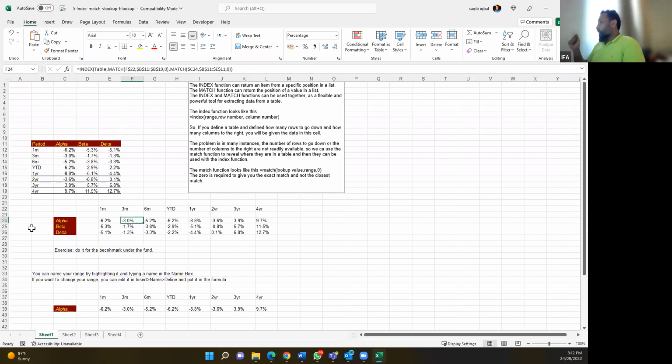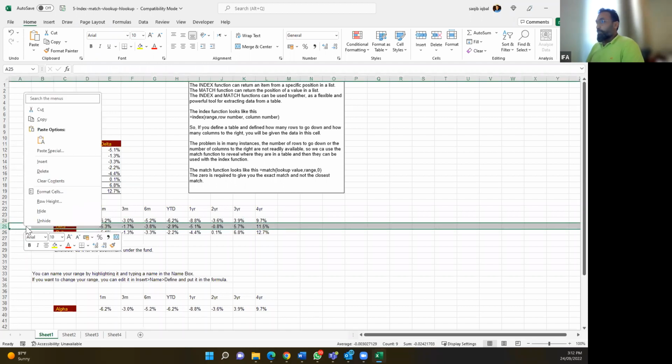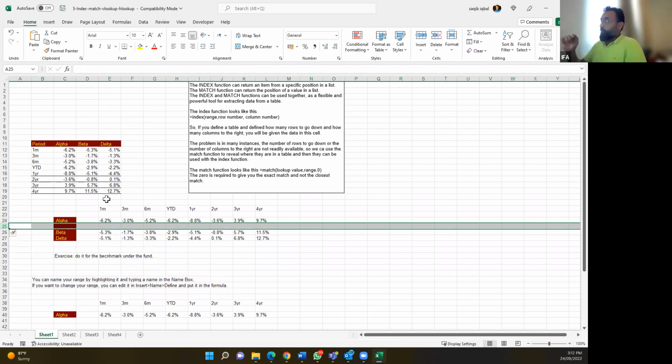If I have to add one row in the Excel sheet, somewhere particular, between the data, upside, right side, or wherever, I can always select the row, right click and then click on insert. So one row will be added there.